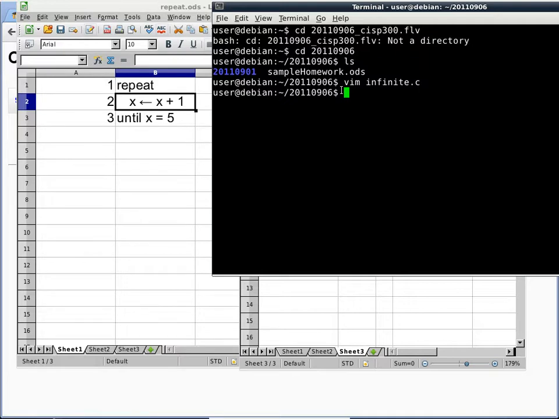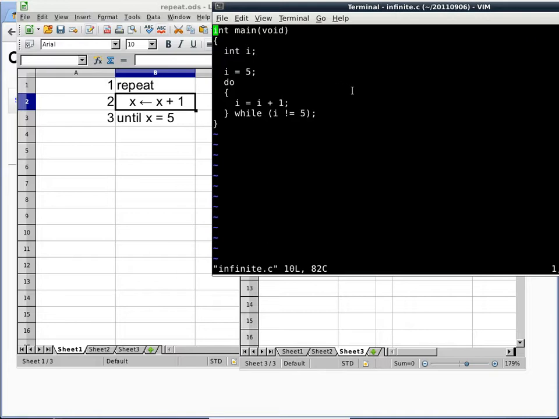Okay. When you look at this program, the question is, will it ever get out of the loop? If it does not get out of the loop, then the program will never stop. And if the program never stops, then the command line prompt will never come back to me. Okay? So that's how I can tell whether the program is exiting or not. To make the compiler happy, I need to do this.